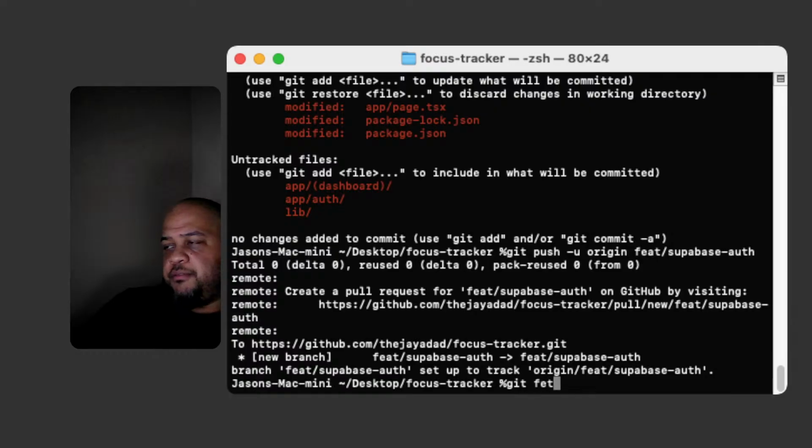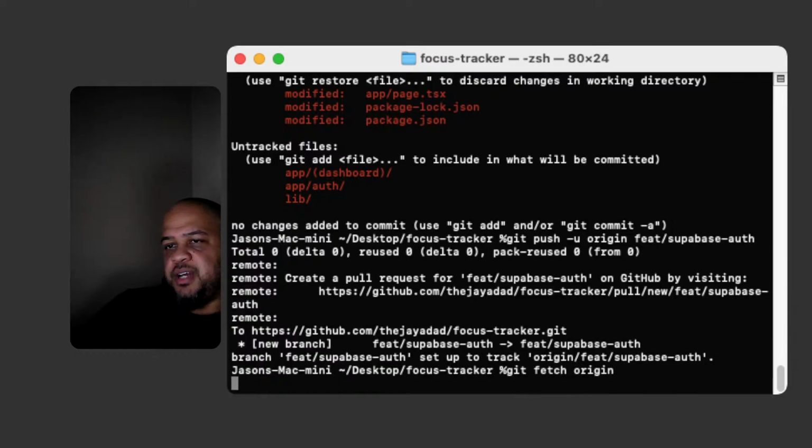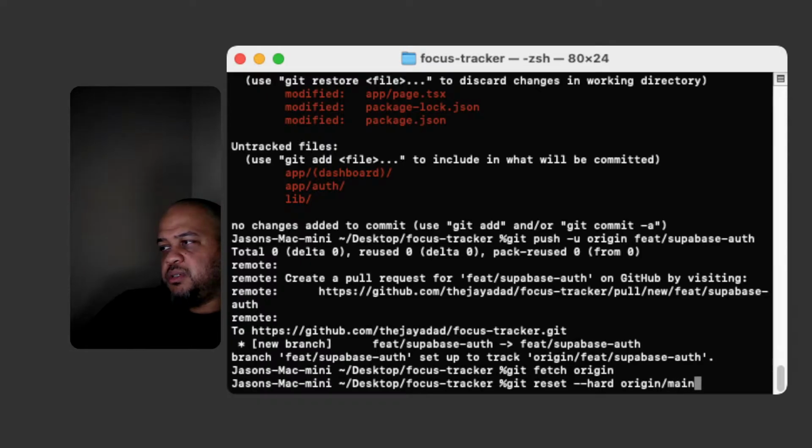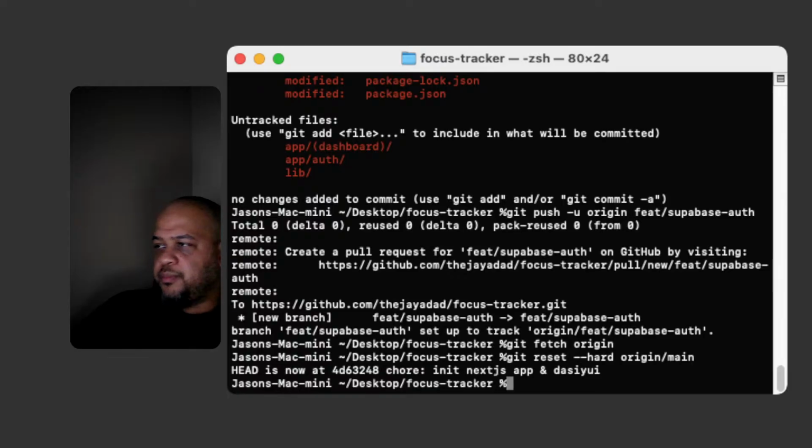Let's do a git fetch origin. So I forgot to jump onto this branch before we created it. We'll go git reset --hard origin/main. All right, that's going to move it back to the initial setup. So next we want the feature branch to be based off the staging.